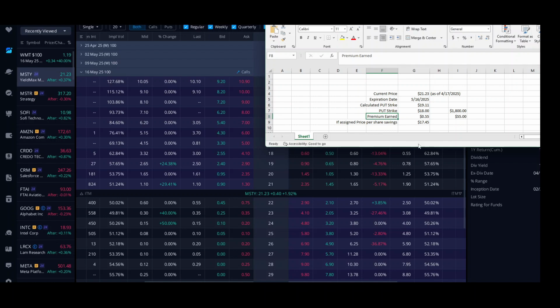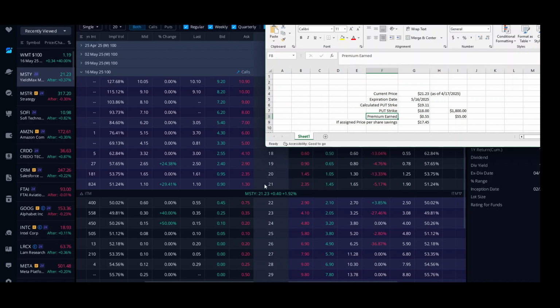Now, the hotter you play it, as you can see here, the more you can make. You know, if you sell at 19, you get $78. A $20 put strike will pay you $125. A 21 strike could pay you $190. But now granted, keep that in mind. You are agreeing to buy those shares at those prices.